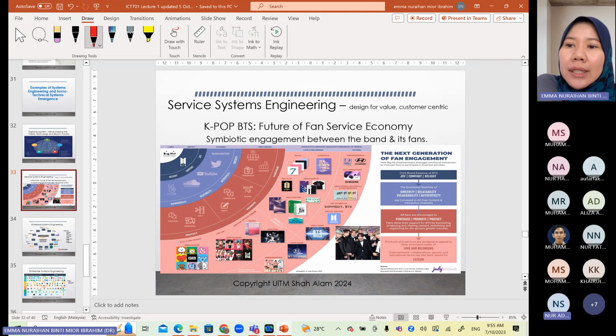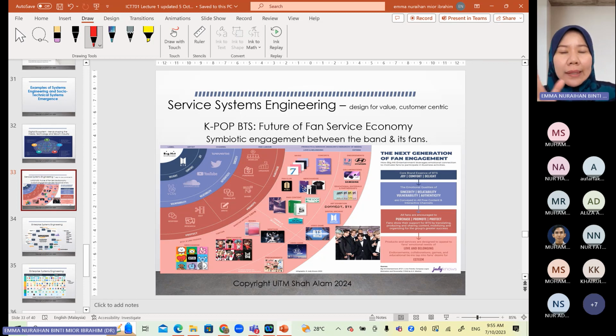minimum qualification is degree. So they treat the industry itu sebagai knowledge worker industry. Dia serius, dia pergi train pelakon dia untuk berlakon betul-betul, dia pergi train penyanyi dia untuk nyanyi betul-betul. You know, it's a job. It's not for leisure, it's not for popularity, it's not for glamour, it's a job.